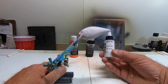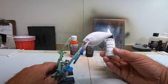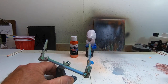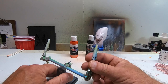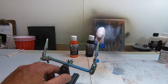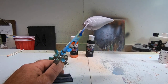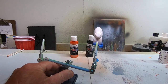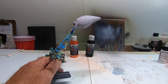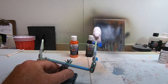Because we always prime our baits with white or black or another color, it's important that you have a good flow. A lot of times I'll be doing two or three baits for a customer, so it helps to get that good flow out of the Titanium White. It's also got a little bit of a gloss to it, which I think helps the colors pop out a little more, so I'm really liking it.